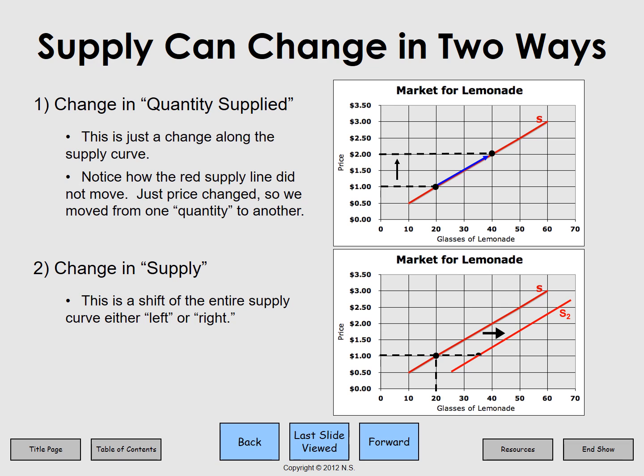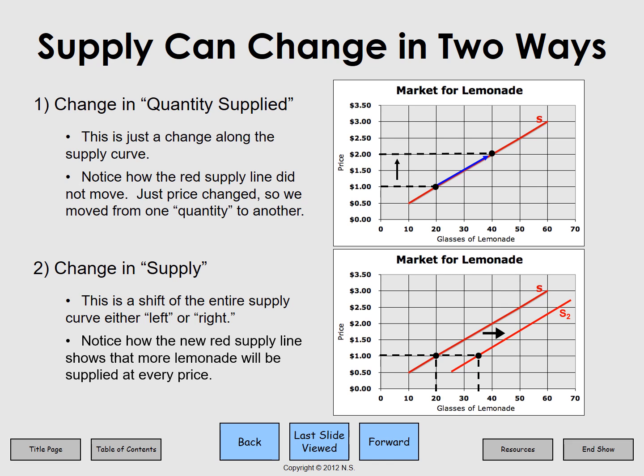So now, if I'm charging $1 a glass, I've been able to produce or supply more glasses of lemonade. So the supply has gone up. I take into consideration how much it costs to make, how much I have to pay my employees, and it's just that lemons are cheaper now, so I can make more lemonade because I can buy more lemons. And so now at $1 a glass, instead of 20 glasses, I can now charge the same amount, and it looks like 35.